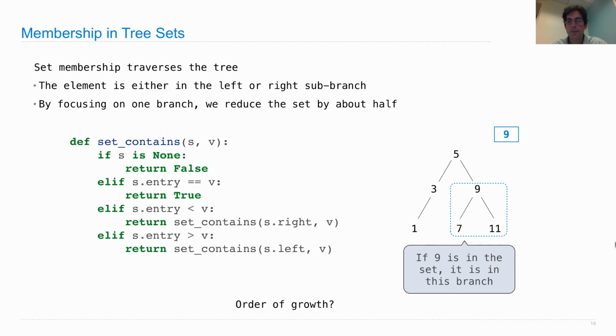But we don't know that that's the case. Imagine you only have right branches, no left branches. Then you have an ordered sequence, very similar in structure to a recursive list, which means that the height is linear in the number of elements. So the order of growth can't really be specified because it depends on properties of the tree. In the worst case, it's linear, and in the best case, it's logarithmic.